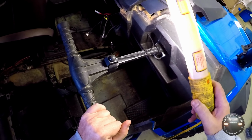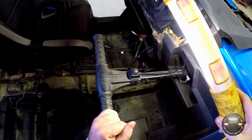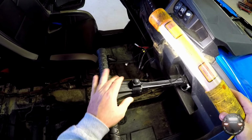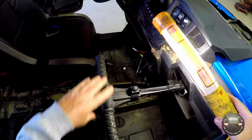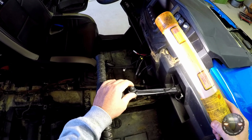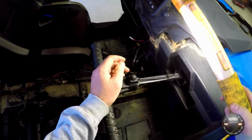Alright, let's go ahead and talk about the little push-to-talk buttons. When you're using a helmet kit, you can use these push-to-talks to turn on the transmit function of the radio, so you can just speak and broadcast without having to use the microphone or any other method. This is one for the passenger side. I actually put it right here on this grab handle. Seemed like a pretty good spot because she's not going to be using this a whole lot, but in case she needs it, or if I'm out of the vehicle and she's still in here, she needs to speak with me over the handheld, she can just use this to get my attention.